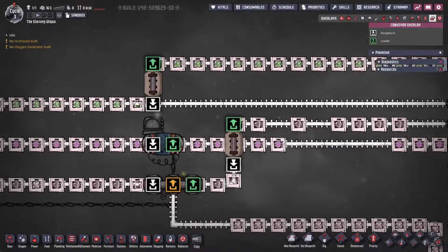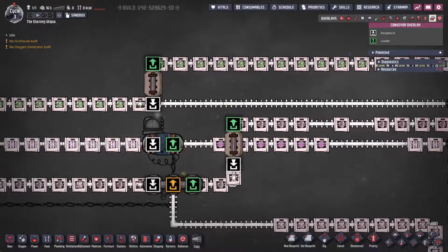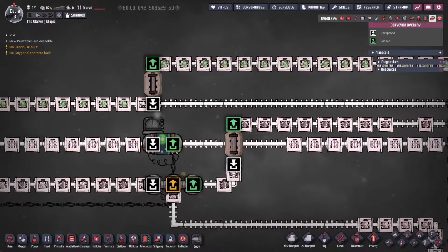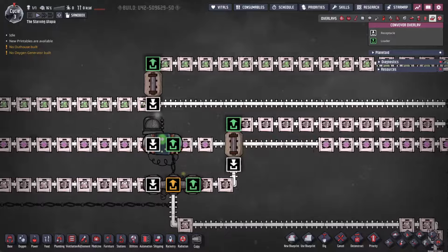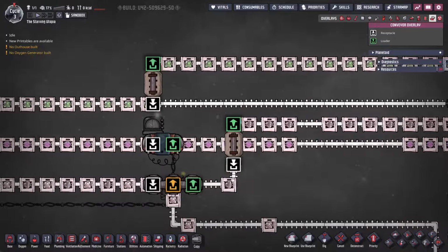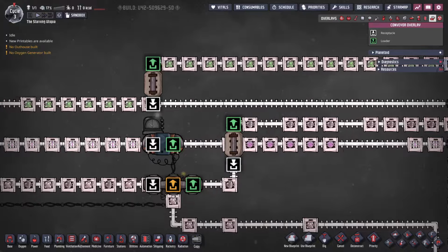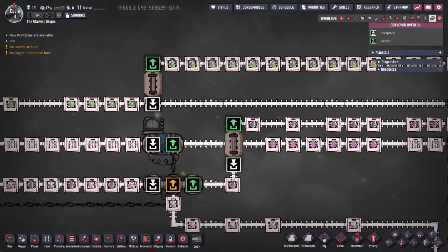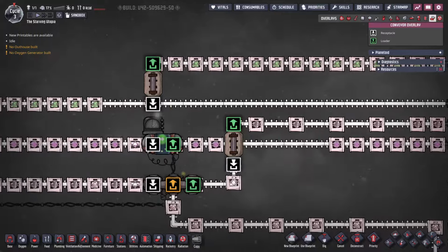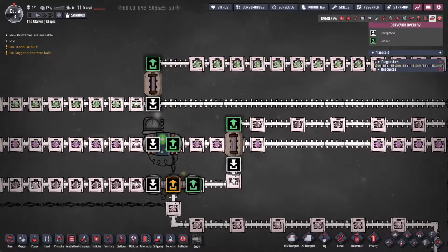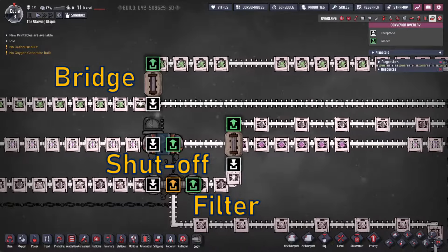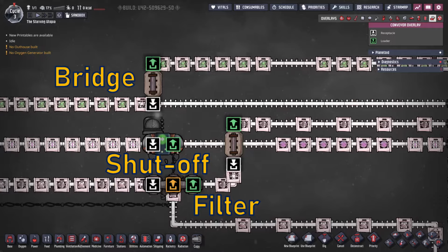So having covered how to get materials onto the rails, I'll now touch briefly on rail mechanics. Rails carry solid debris in 20 kg packets, and follow exactly the same mechanics as liquid and gas pipes. Hopefully, all the buildings are familiar. Bridges can be used for prioritising rails in the same way, and as I covered all of these interactions in the tutorial bite for pipes, I won't go into further detail. I'm showing here the conveyor bridge, conveyor shutoff and solid filter, which work exactly the same as their gas and liquid counterparts.